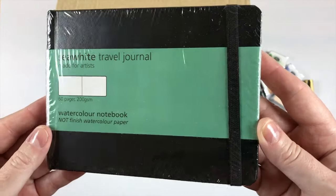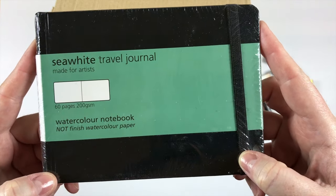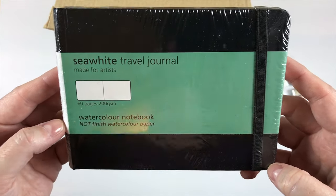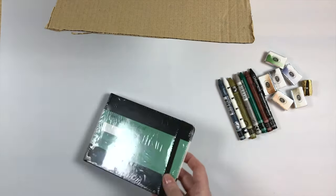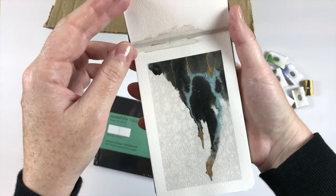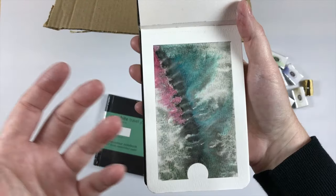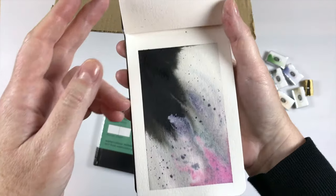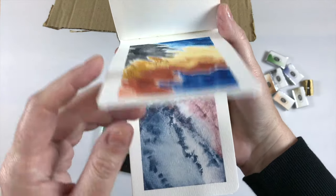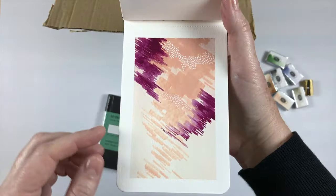I got a little journal. I really like this size for emotion journals — at the end of a day or in the middle of the day if I'm feeling intense emotions, instead of writing a diary I tend to just do a little sketch. I just sort of experiment with whatever paints are in front of me and work through some emotions to get it down on paper. They turn out being really interesting little studies — I'm not thinking of anything other than how I'm feeling and trying to translate that with paint. I love these little tiny diaries just to experiment and get something off my chest without any pressure. This one's filling up so I wanted to get another one.